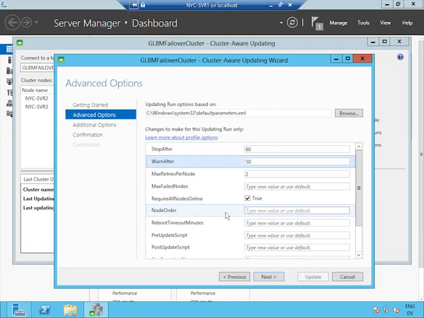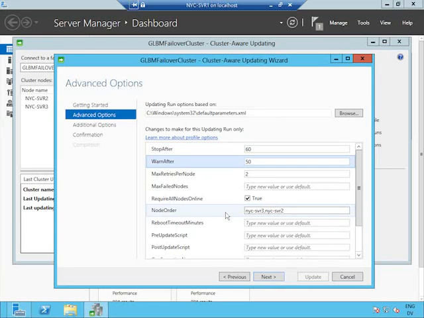Below that, node order. I can specify a list of computer names here to identify in which order I want the clustering process to target my various servers. So I could say nyc-svr3 first and nyc-svr2 second, perhaps, as a way to indicate that I want to do them in that order.